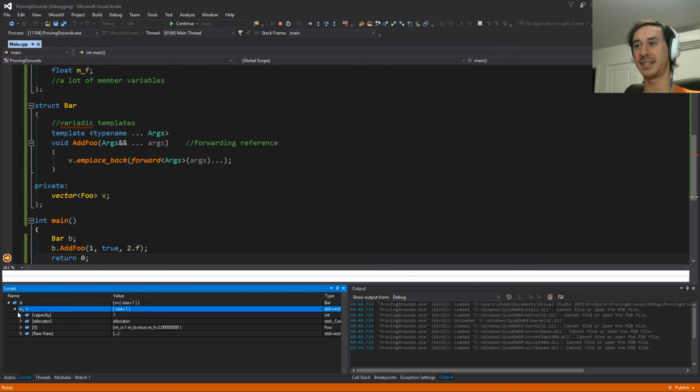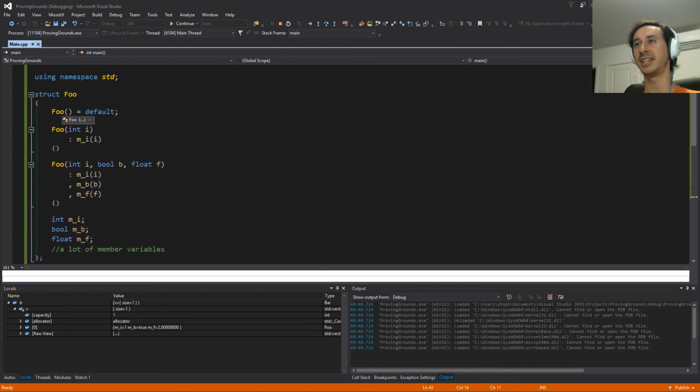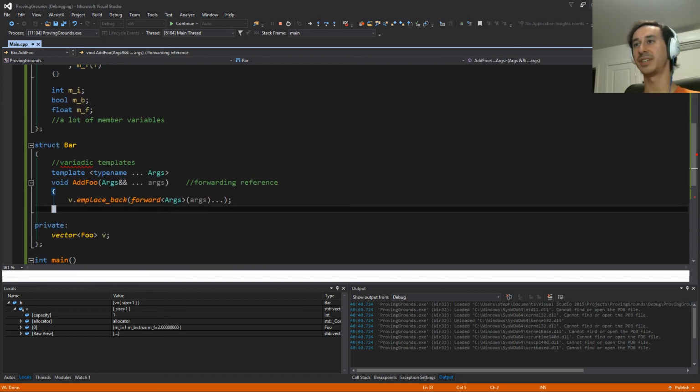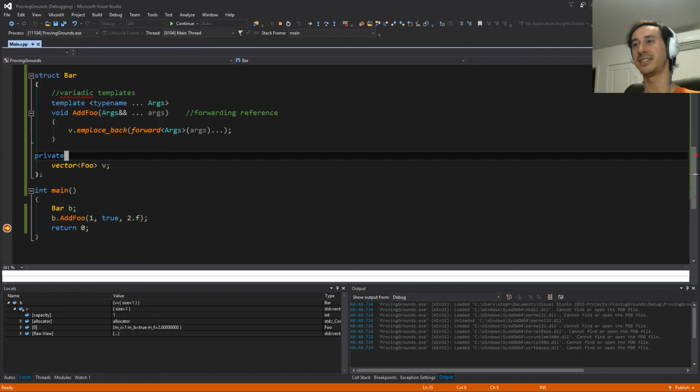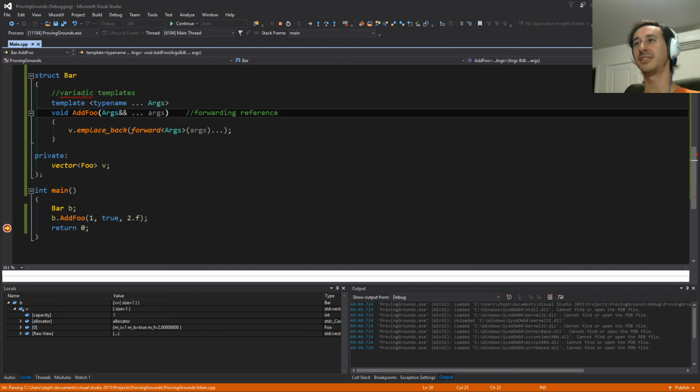We can see inside its vector, it indeed has one foo, and it has our values of 1, true, and 2. And instead of constructing it like this, and then move constructing it to put it inside this vector, which we didn't have access to, we can perfect forward it by changing the signature of this call.